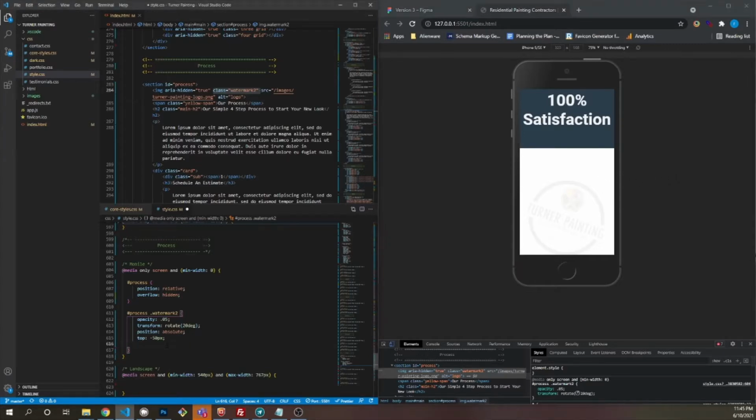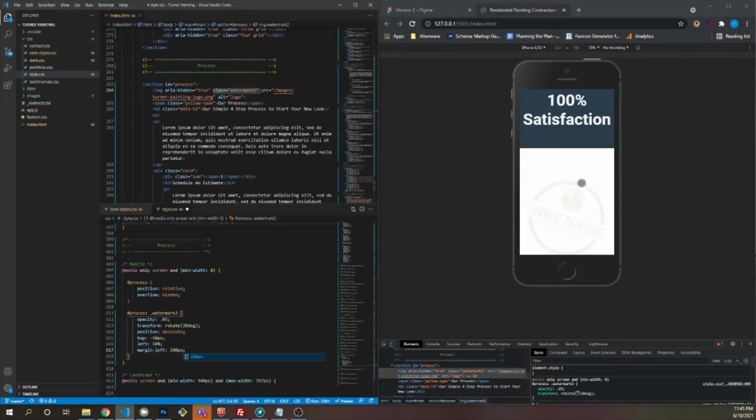So we're going to do that little trick again, where we do left 50%, and we do margin left. Let's do 100 and see where that pushes it. So we're going to push it to the middle, 50%, and then from there, the margin left positive will take us to the right.